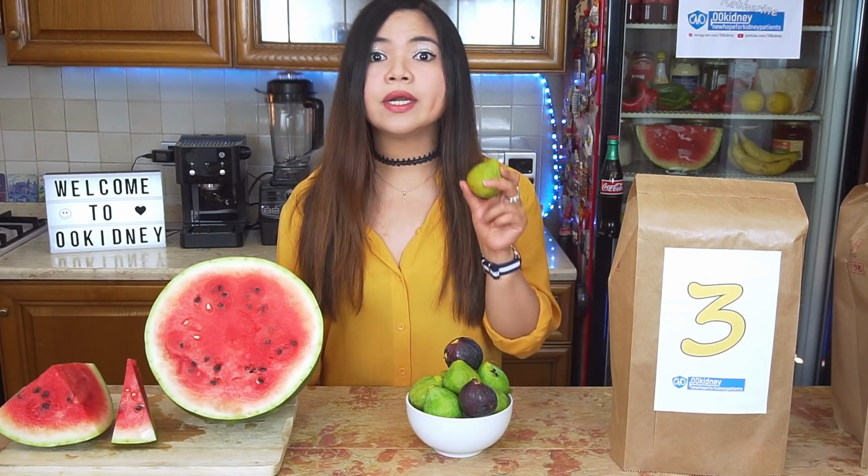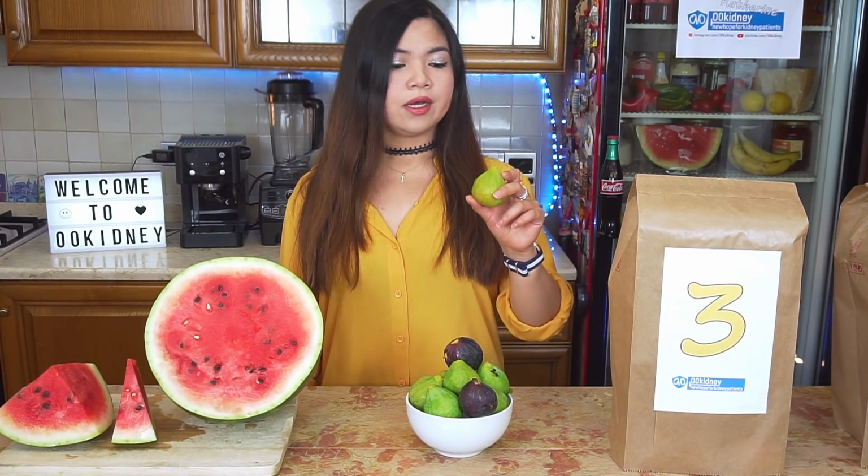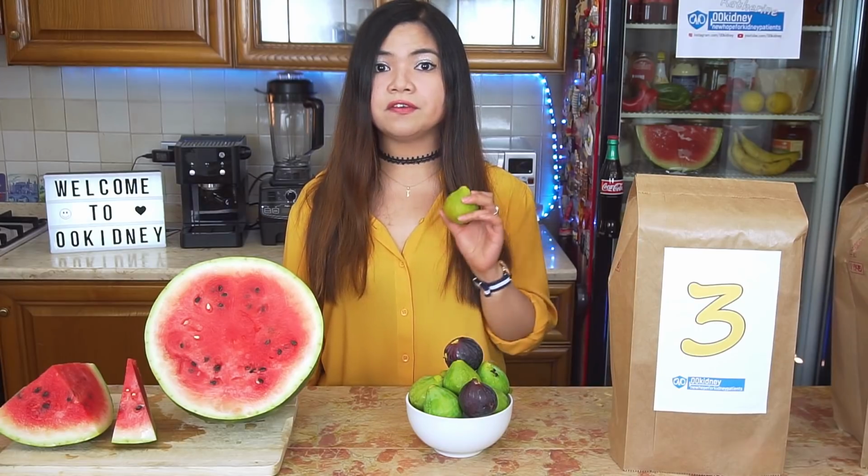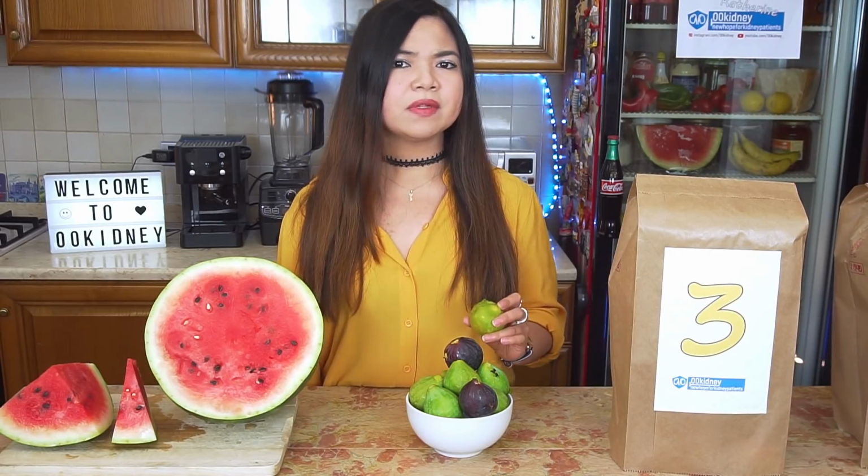warmer months. Now, figs are also 100% safe for diabetic patients, especially because they are loaded with fiber, useful to help with proper insulin function. One small problem with figs that kept them from being number 3 of this top 5. Figs contain a high level of vitamin K, which is healthy, don't get me wrong. But people taking blood thinning medications such as warfarin may wish to avoid them.